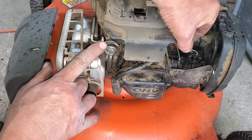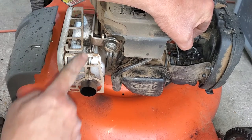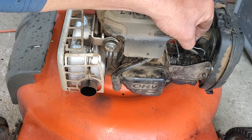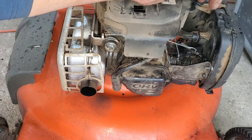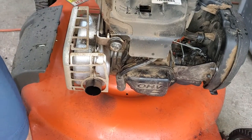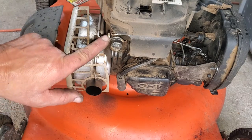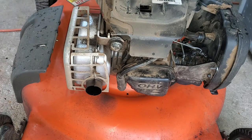And if you can see right here, as it warms up, see it's mounted to this exhaust. As it warms up, this just actuates over to the right like that. See that moving? It'll move over. Yours is working, but it's working slower than it should. So it sputters and spits for a little while. It kind of smokes. And then this decides to go ahead on over, and then it runs normally.